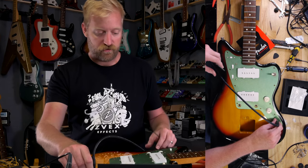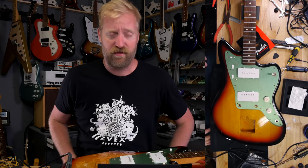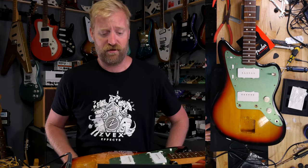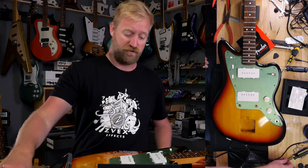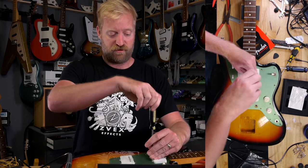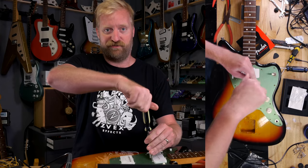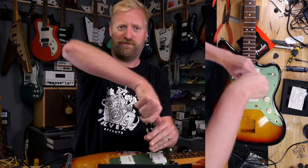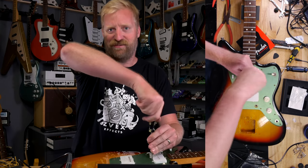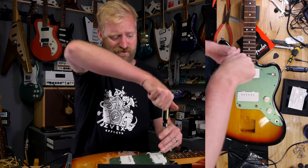It looks like it all works. Unless there's some kind of crazy out of phase issue once I get it all strung up. It sounds like it's in working order. So I'm gonna finish screwing these down. I'll screw down the pick guard in a couple places, install that tremolo, put some strings on this, see how it sounds. These screws are way better.